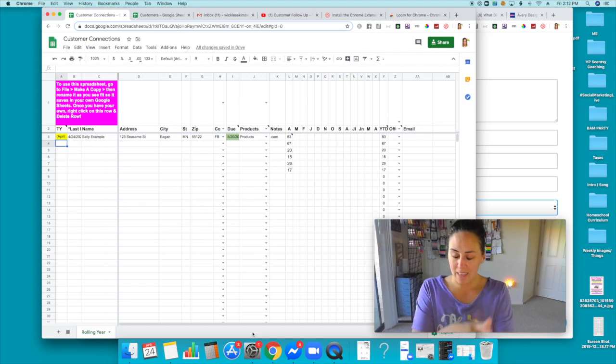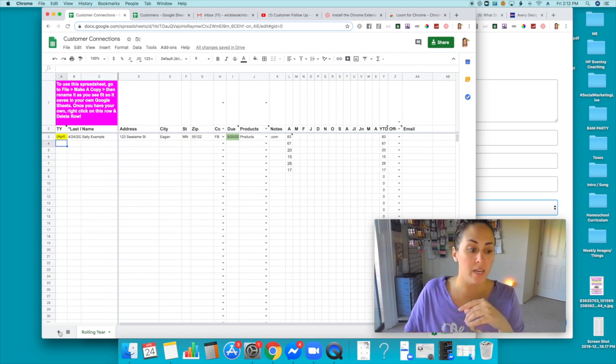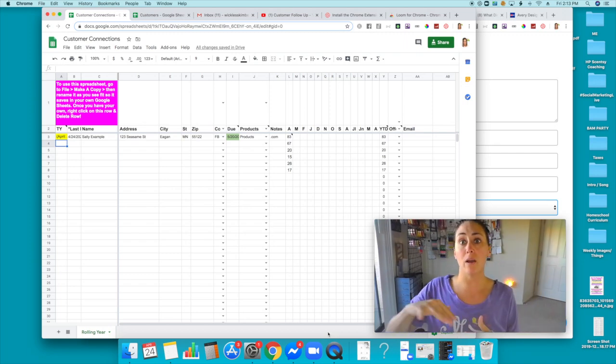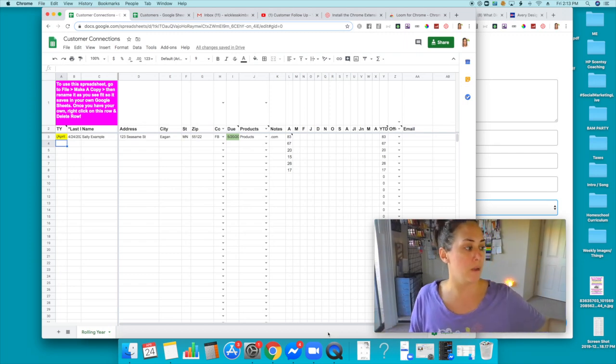Now the last thing that I want to share with you too is you can add different spreadsheets underneath this one. So what I like to do is I like to add different spreadsheets for the different people that I send mail to, just so I know. So not necessarily the thank yous, because I send mail outside of the thank yous as well. So I send like my monthly postcards. So I also document that. And so I have different tabs down here at the bottom that has like February mailouts, March mailouts, April mailouts. So that way when I go and click on that tab, I can see everyone that I sent a mail out to and what it was. So that way I know that they did get whatever it was that I sent.